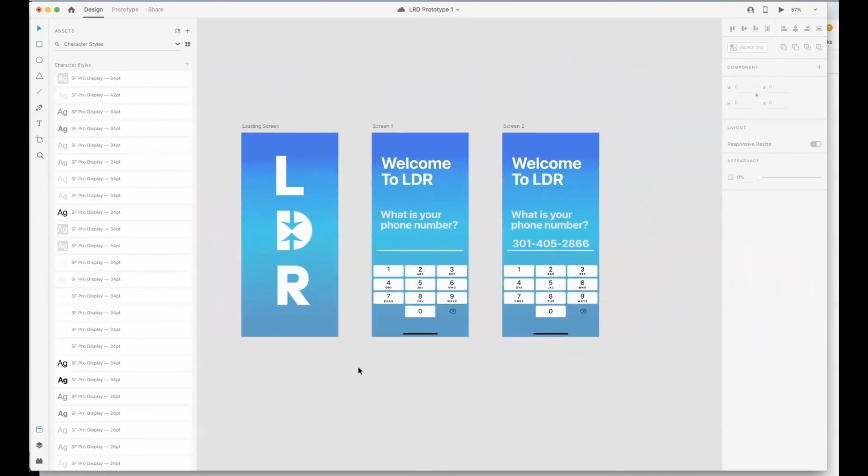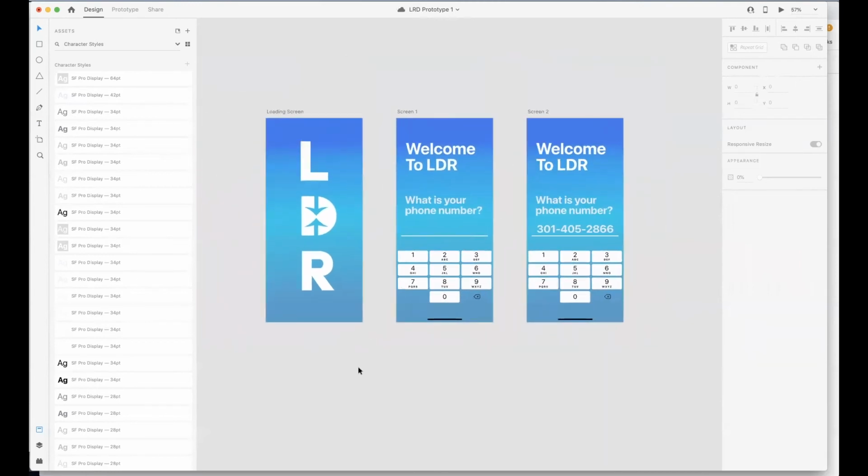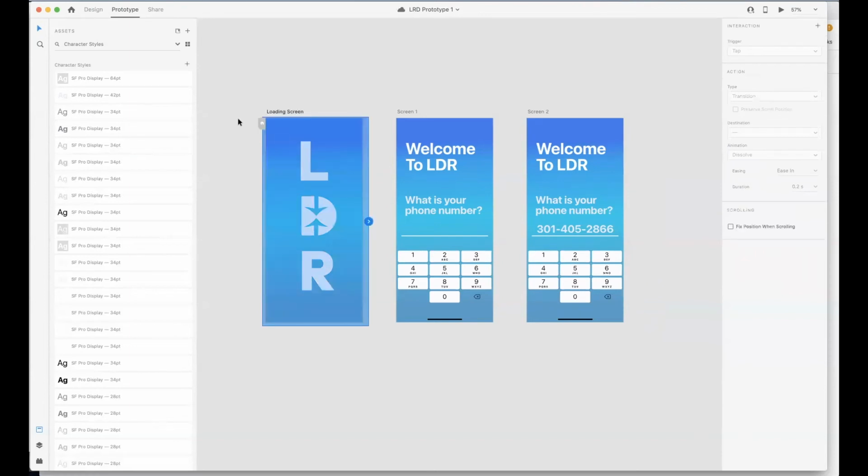This is the design panel. This is where you create your assets, you create your artboards, you create the basics of it. To make it function, you have to jump over to the prototype option, which is up here on the left. Okay, so I am currently on the prototyping screen. It did not look different because I haven't done any prototyping yet.